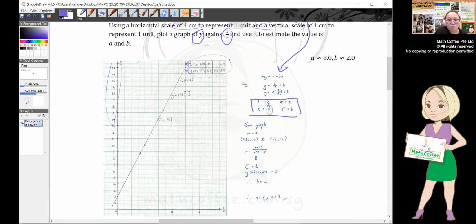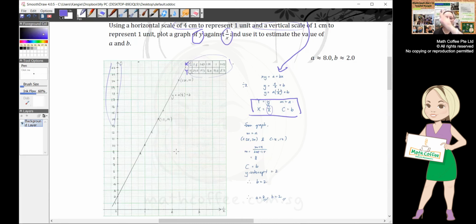You understand? Okay. So this one I plot a straight line. Just take note that sometimes the points will not exactly join up, so it's always drawing a best fit line. What is a best fit line? Best fit line means that your line will lie very close to most of the points. And sometimes take note, if you see that when you draw, there is one extra point very far up, then you will have to read the question, because sometimes the question will ask you to find the incorrect value. Then you know that one is the odd one out. But if your question never mentioned an incorrect value, then you got to check whether your table of points is wrong or not.